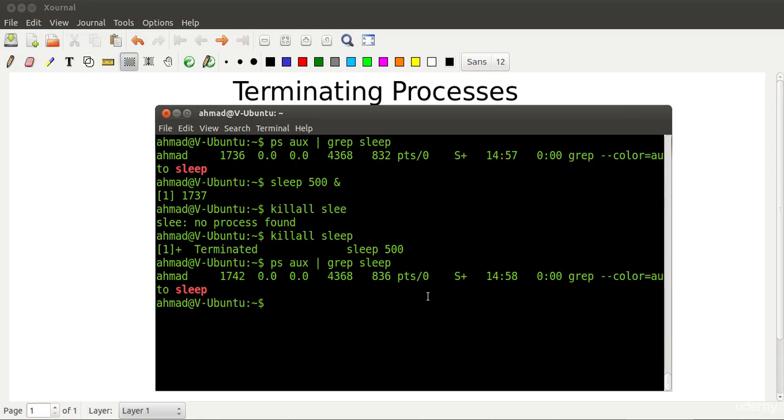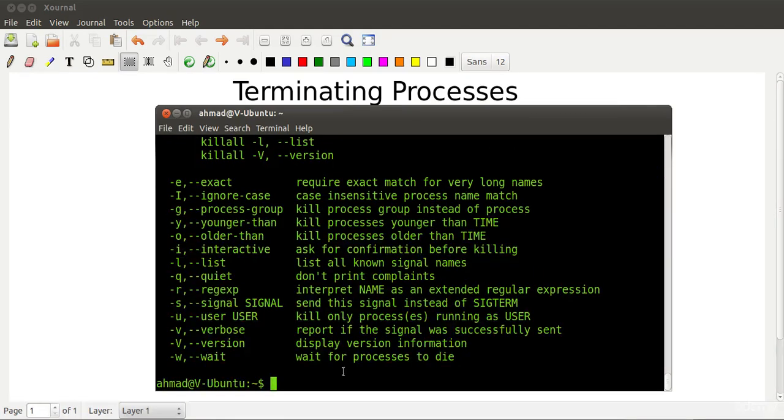You can also see some arguments that are supported by this killall command by using the man page, or even using, let's say, killall and help. And these are some of the arguments that you can use. For example, a very good one is this one, -u.